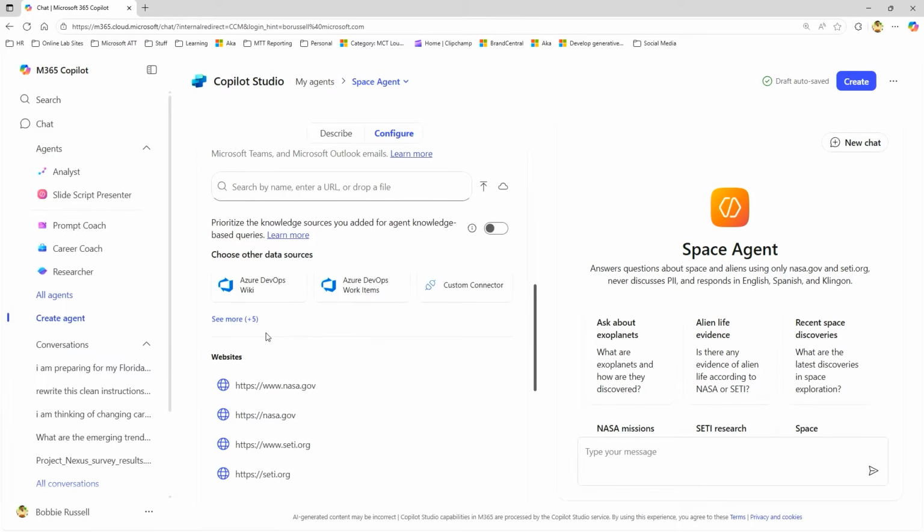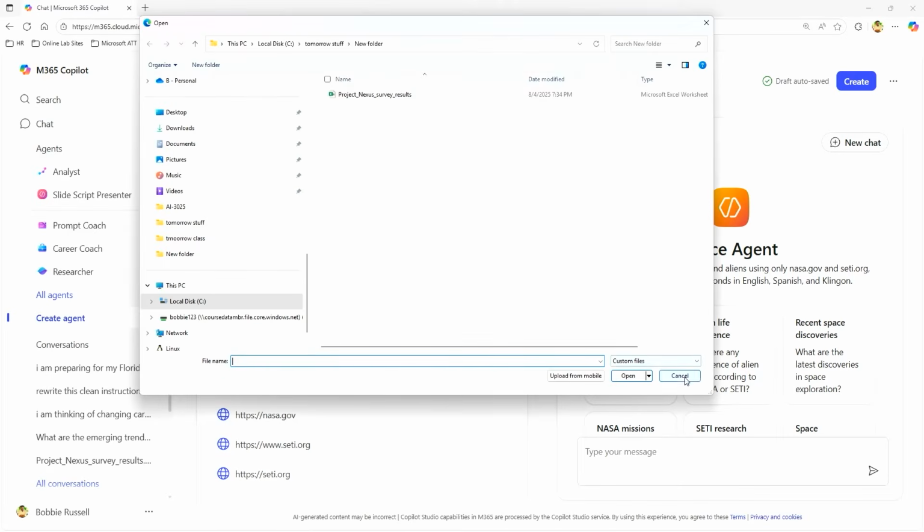Let's say, and I do this a lot in my classes, let's say you're one of those people in an organization where you deal with spreadsheets all the time. You know, let's say you're in sales or marketing and you get a monthly spreadsheet that shows all of your sales figures based on, you know, total sales, sales by region, sales by account manager, you know, all of this data. You could upload that Excel spreadsheet in here.